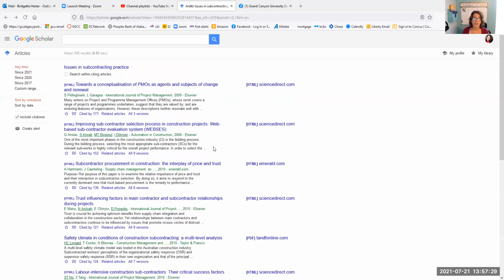You want to use the databases in the library. You absolutely want to use the databases in the library, but sometimes you'll find something here that's not in that library or in a database, or there's so much that you haven't come across it. So I usually keep Google Scholar up on one screen, and then on another tab, I keep open the library search engine so that I can look for it like that.